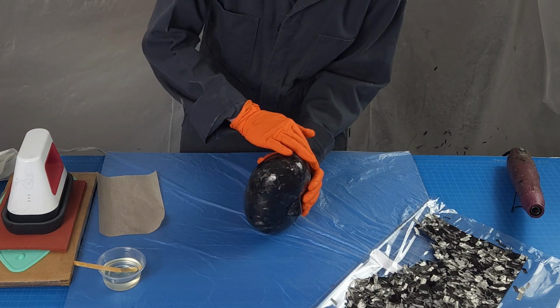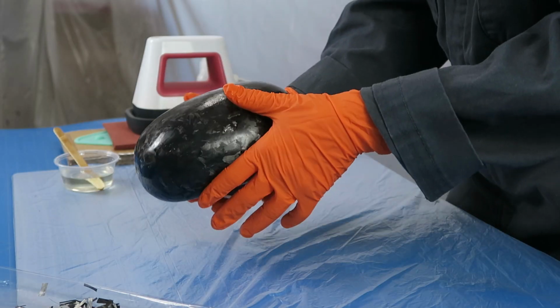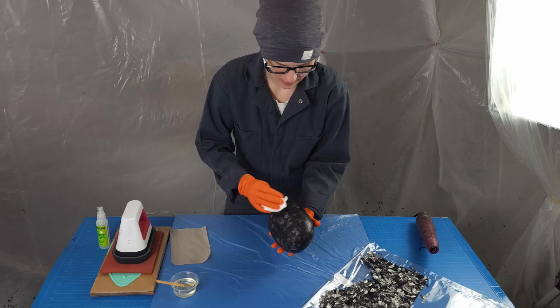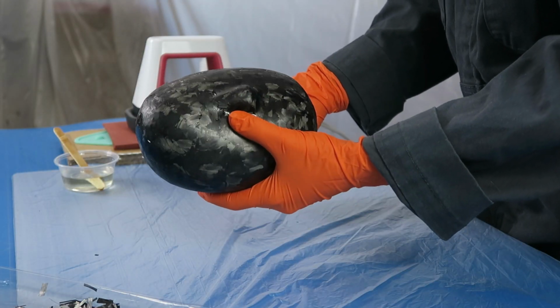Top's pretty good. It's a couple pinholes. So overall, not too bad. I just gotta fix where I showed off how excellent that belt sander is. And then give it another little cure and sand. It's looking really pretty though.